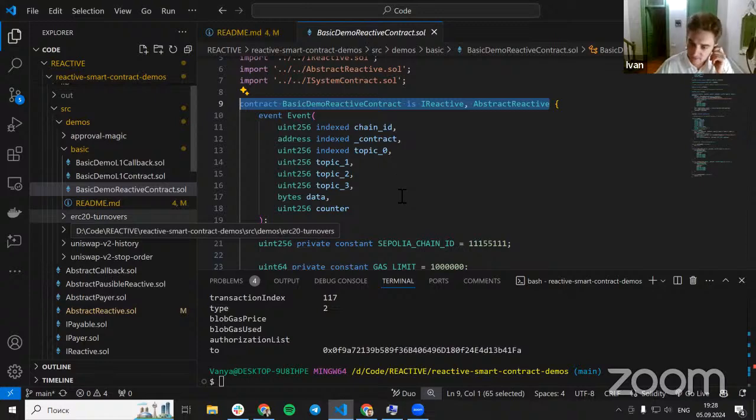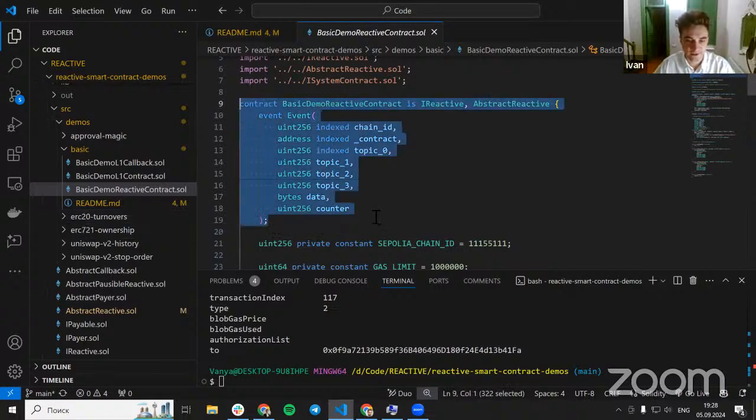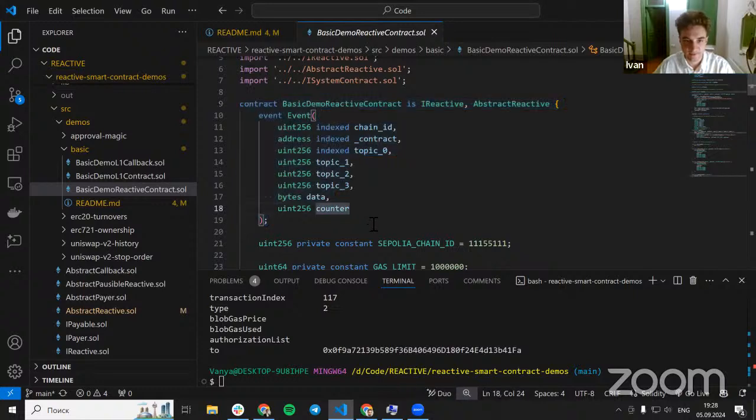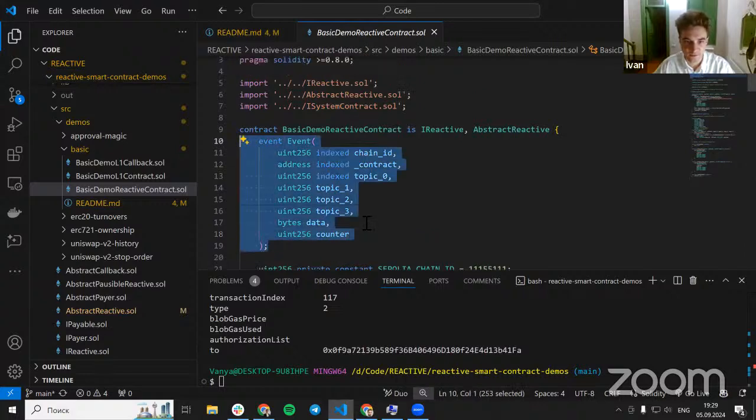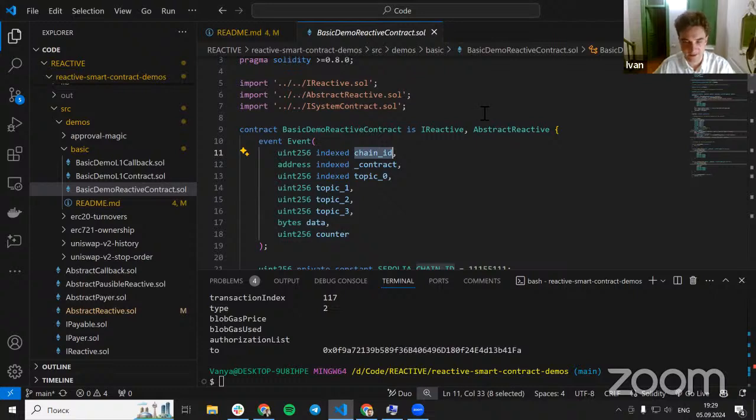Okay, so let me run you through this reactive smart contract here. So first of all, this is the event that basically corresponds to the event that we will be monitoring. It has the chain ID of the chain that we are monitoring. In that particular case, it's all on Sepolia.